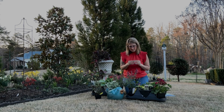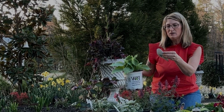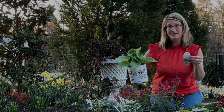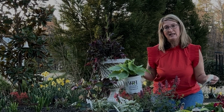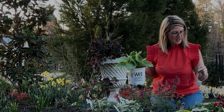Not sure where it's at. And then another hosta that I have is this one right here, and this one is called Shadowland Diamond Lake, and this is the hosta of the year, it says. I have no idea which year because it doesn't say, but this one only gets 17 inches tall, so I'm not going to find anything that's going to get as big as me because I don't have the area for that. But really excited about this Diamond Lake.